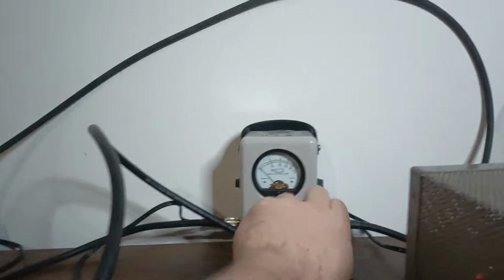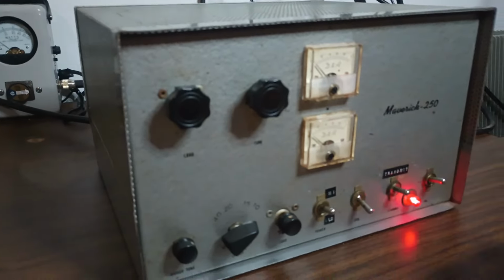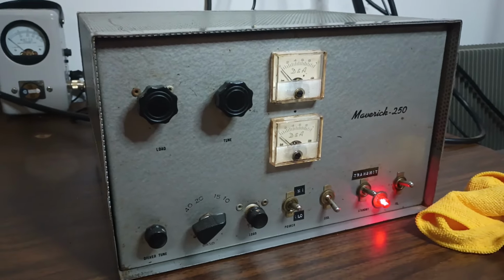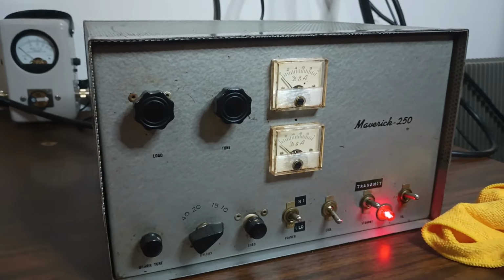This meter does read tight, but it doesn't read that tight. So if it was showing like 300 or 400, I'd probably say, oh okay, that's not too bad, like the other one did. The other one showed about 400 watts, 450, I believe. And it's probably okay. It's actually supposed to be sold today, but I'm trying to thin out some of these tube amps I've had piling up in here.